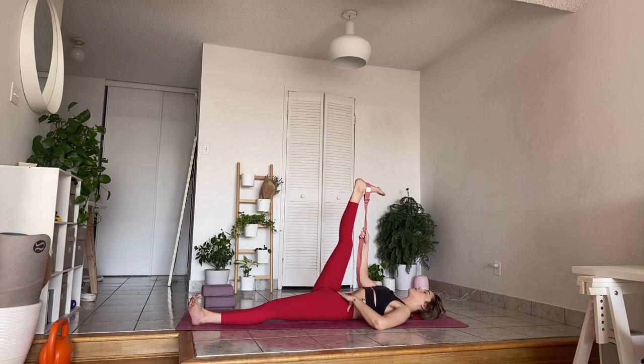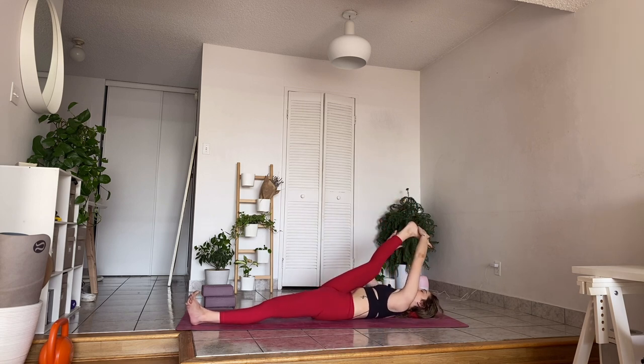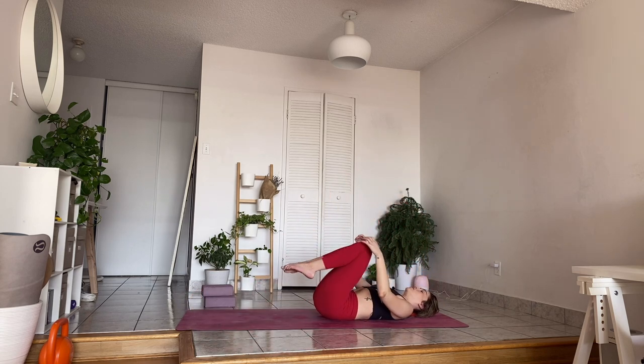Focus on your breath, use those exhalations to release that tension. If you gain more flexibility, you can slowly start and see if you can maybe grab onto your foot. Maybe one day create more space and lowering that leg all the way down to the ground. Always using your breath. Next inhalation, slowly release. Bringing both knees back into your chest.